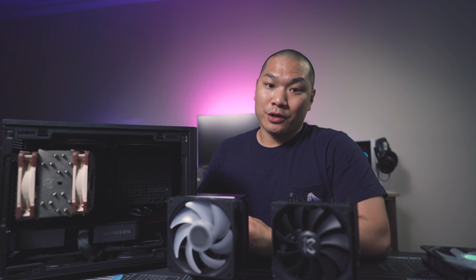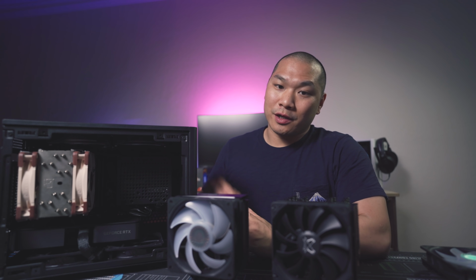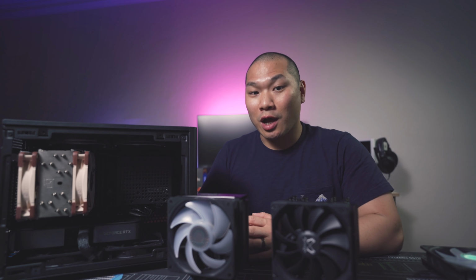So you have an NR200 or a similar case and you want to run the 5800X. Previously I reviewed a few dual tower coolers for the Ryzen 7 5800X, but not all those coolers will fit in an SFF case like this. So today let's take a quick look at a few options and see what works well in a tighter layout.